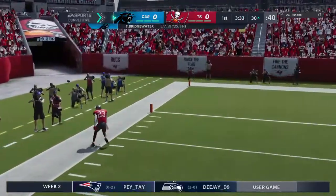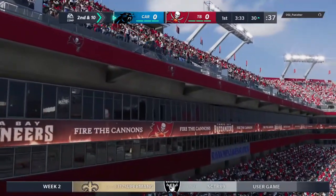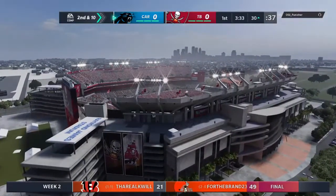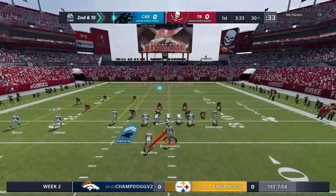Now the first play of the drive there is incomplete. Well, defensively, you're over there trying to catch your breath and try not to show the offense that you're a little bit fatigued. You're right back out there after the turnover. Now they've got to work towards getting another couple of stops and forcing them into at least a long field goal situation. Ball on the 30 as they come up 2nd and 10.